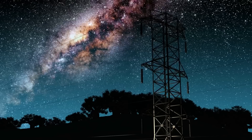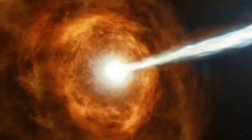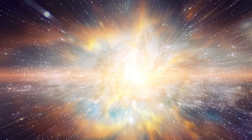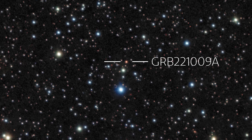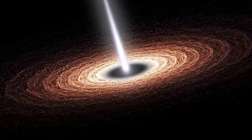Astronomers also caught a glimpse of something seriously wild: an explosion so bright they dubbed it BOAT — Brightest Of All Time. Gamma ray bursts occur when a supermassive star collapses and forms a black hole, which is so overloaded with material that it spits out beams of high energy radiation from its poles. This particular burst was 70 times brighter than anything seen before — so bright it literally blinded some of the tools astronomers were using to observe it. And even though it happened 2 billion light years away, its energy was so intense that if it were just 100 light years away, it would have vaporized Earth in an instant.